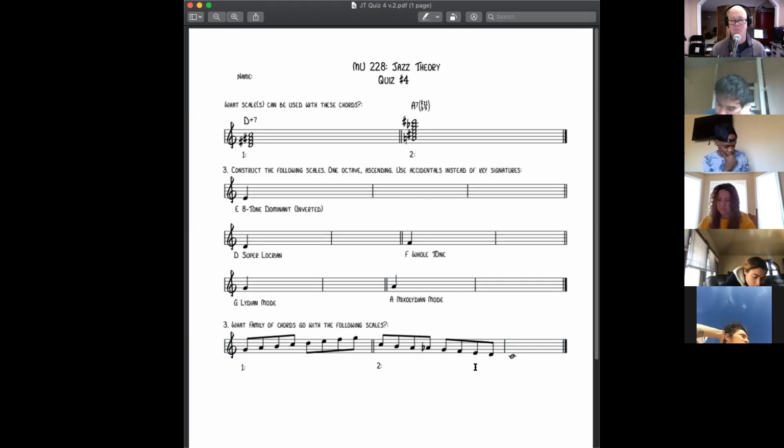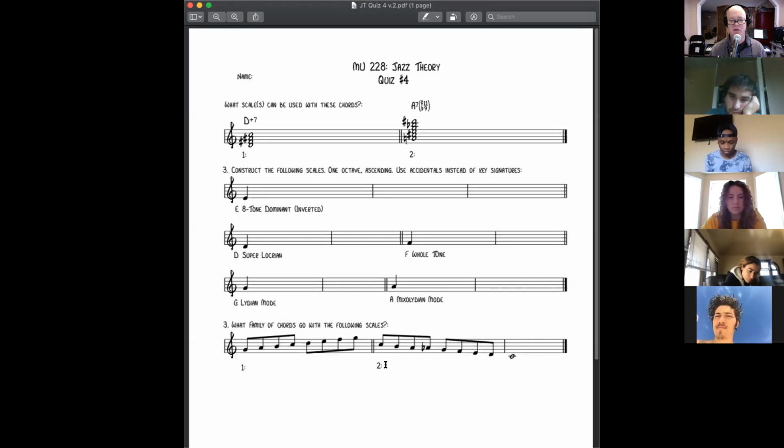Okay. So you don't need to know what a scale is called to figure out if you can use it over a set of chords as source material or not. In this case, you can use this over major 7 chords. This scale happens to be called the major bebop scale. And I think we talked about the dominant bebop scale just briefly a few days ago. So this is in the same category.